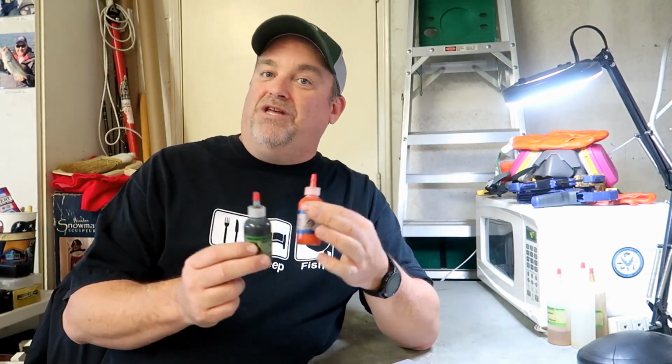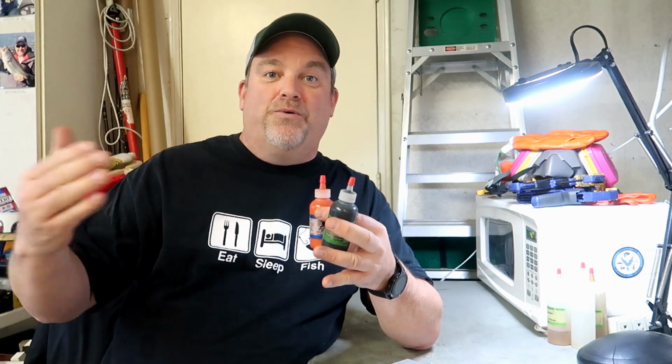When you create a recipe, you probably should write it down because you want to be able to repeat that down the road. So my craw color, I've made it a million times. I know what to do with that. The red, I'm going to experiment with today, but as I go, I'll keep track of what I'm using so that I can repeat it for another day. And then of course you need the flake at the end. The flake just gives it a little extra coolness to the look. So got all those things ready to go, and it's time to go make some Ned rigs.